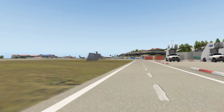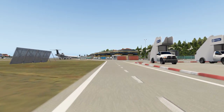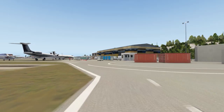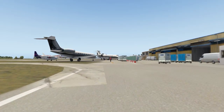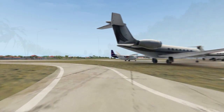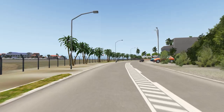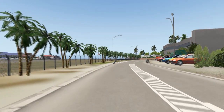One thing I am glad to see is that there is no 3D grass, because as you well know, if you're going to do 3D grass, you've got to get it right. If you don't get it right, it can look pretty shoddy. So they haven't bothered with 3D grass, although the vegetation around the island in terms of tree foliage is completely accurate. We've got palm trees here, and they're not just straight palm trees. You'll see that they're bent slightly, bit of a bump in the road there. So it's 3D people in trees.